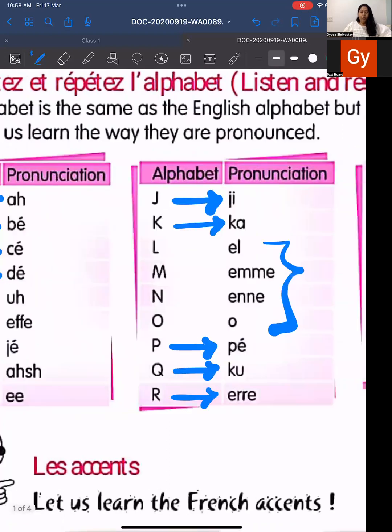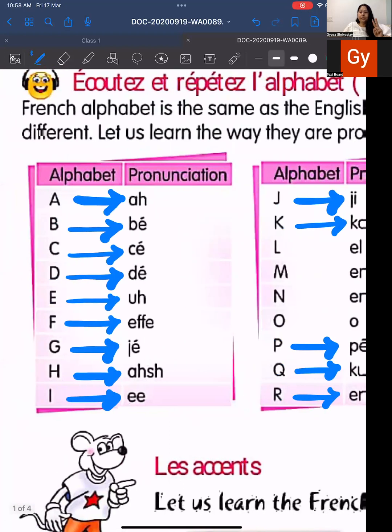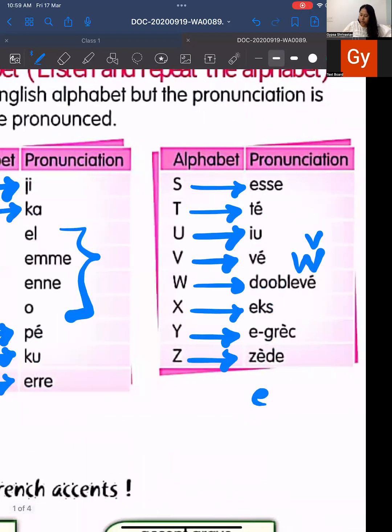Now, out of all these alphabets, the 2 pronunciations which are very important, which help us pronounce a word correctly and which we should remember: A is pronounced as A. E is always pronounced as A. Now, if you have a look, there are certain accents that we see on the letter E in this alphabet table. Let us have a look at what these different accents mean. What do they do?